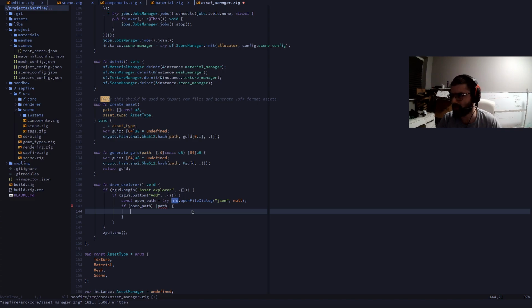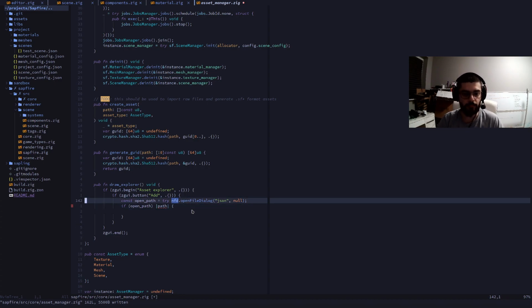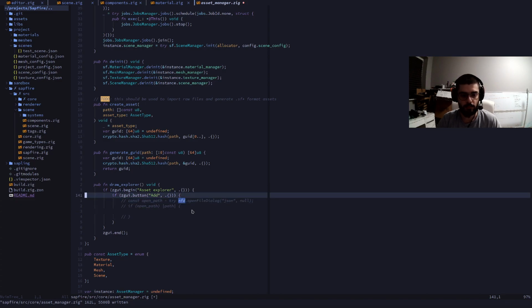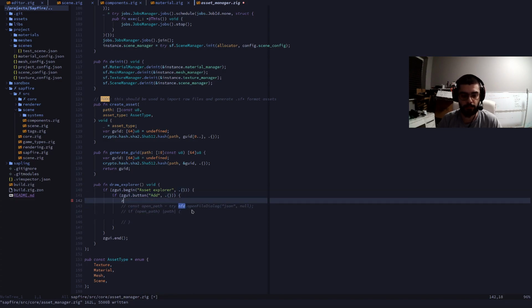Right, so we're gonna attempt to say add meshes. Hmm. How am I gonna do this? You know what? I know. So add will open a model pop-up.